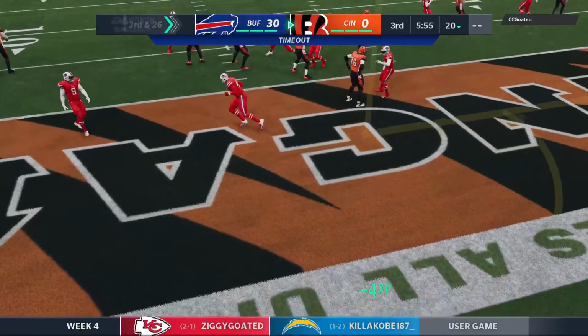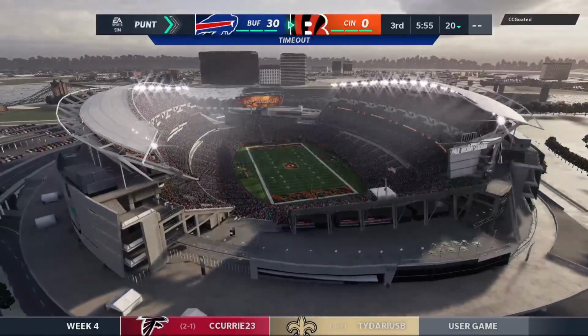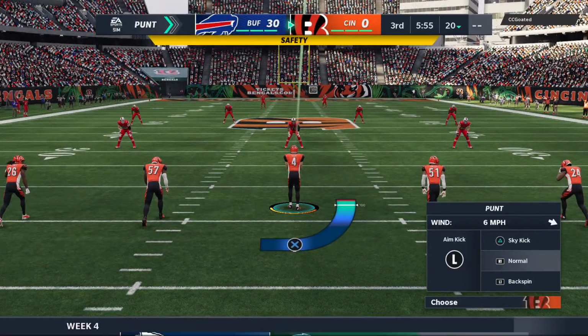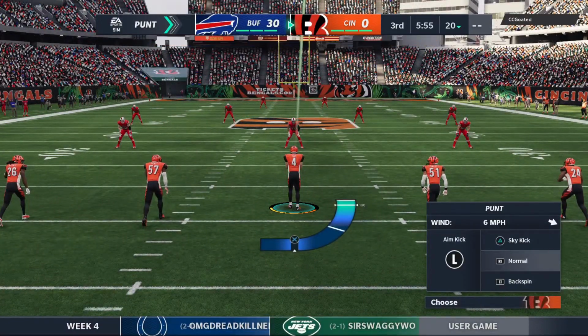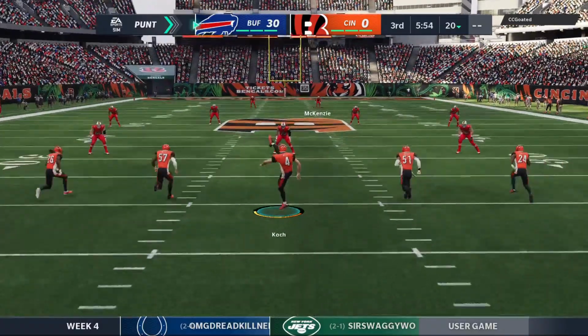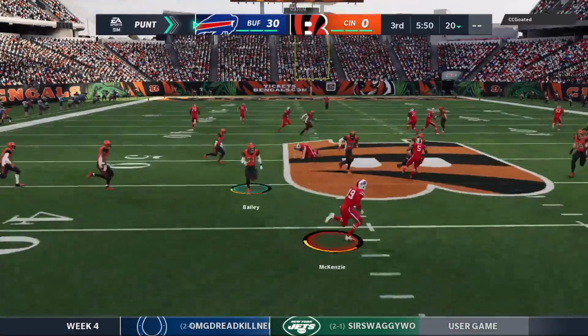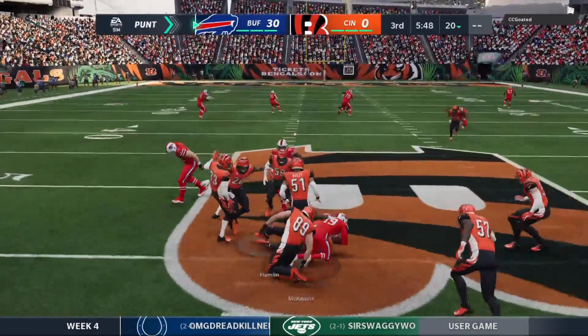Oh, now backing up, and he's out of the end zone. The referee was right there to call it, and that is a safety. And the safety there, another mistake, and these mistakes just keep piling up. How many more can they make? They put themselves in such a massive hole now. Going to be difficult to dig out from under. Yeah, for sure they can't afford it anymore at this point.